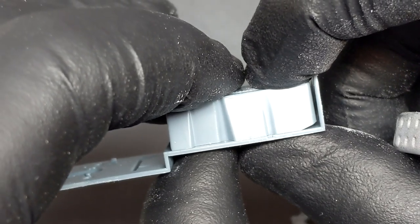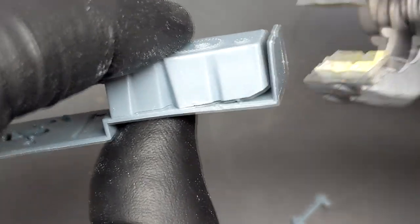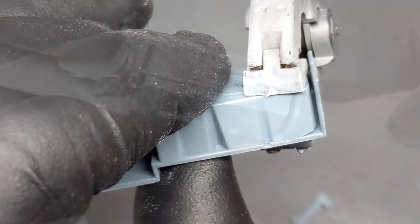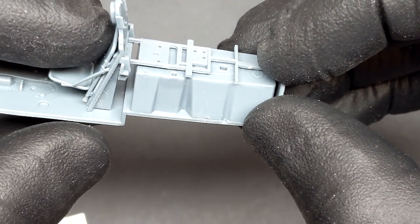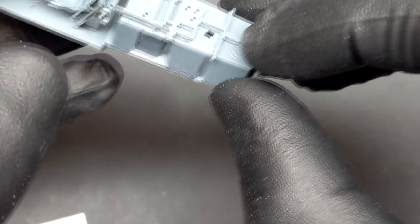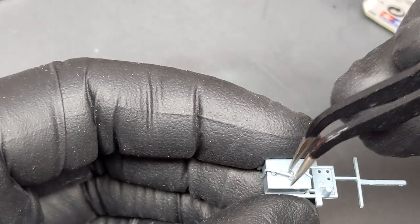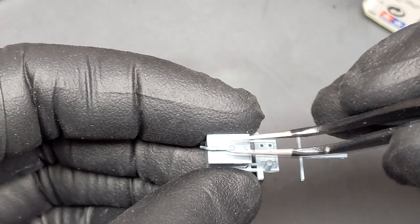So now let's move on to the Eduard Mustang, which is the most expensive of the three, coming in at $68 Canadian. But because this is an Eduard Profipack kit, you also get masks for the window, you get some photo etch details, and you generally have a few more liveries to choose from. And the old saying, you get what you pay for, comes into play here, because this cockpit is beautifully detailed.